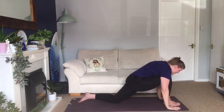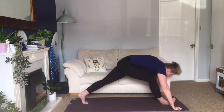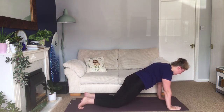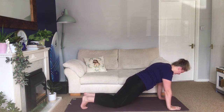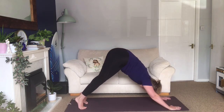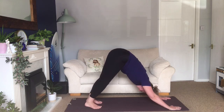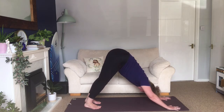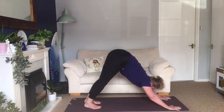This time come into a plank. So take your right foot back, find your plank, take a breath. So just hold there, squeeze your core tight. You can drop to your knees if you need to. Send everything up and back, downward facing dog. Take a few deep breaths. Slide the shoulder blades back, spread your fingers wide. Look up to your hands.